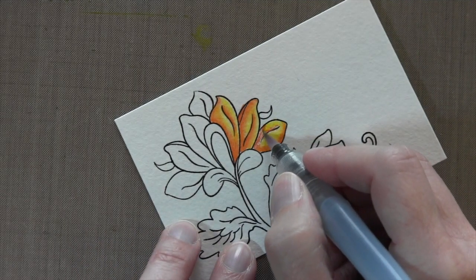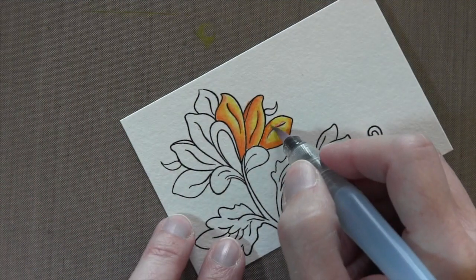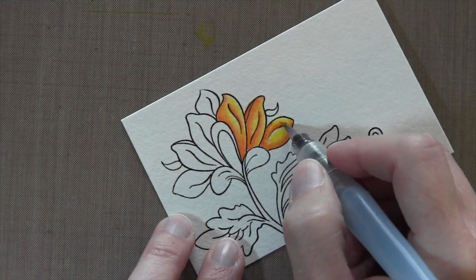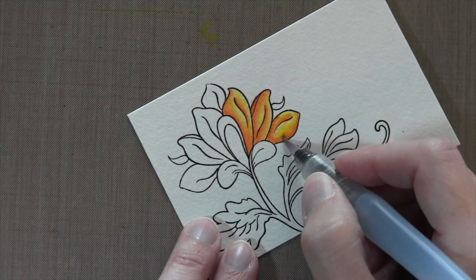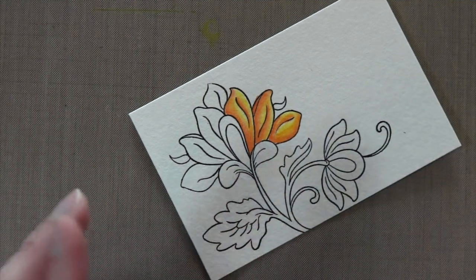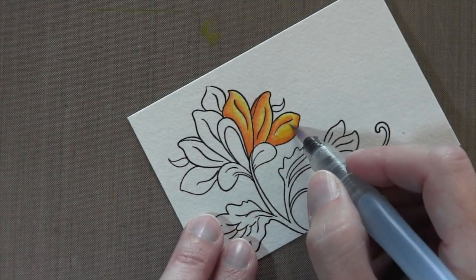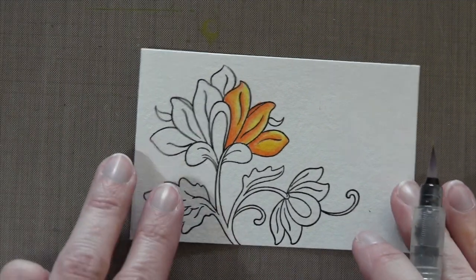Color in toward the orange, wipe, and then a little bit coloring right there where the orange is. I think I want a little bit more orange to come in. You can see how I still get a little bit of orange even though it's dry, just a tiny little bit. There. Okay, I'm going to speed this up and color the rest.